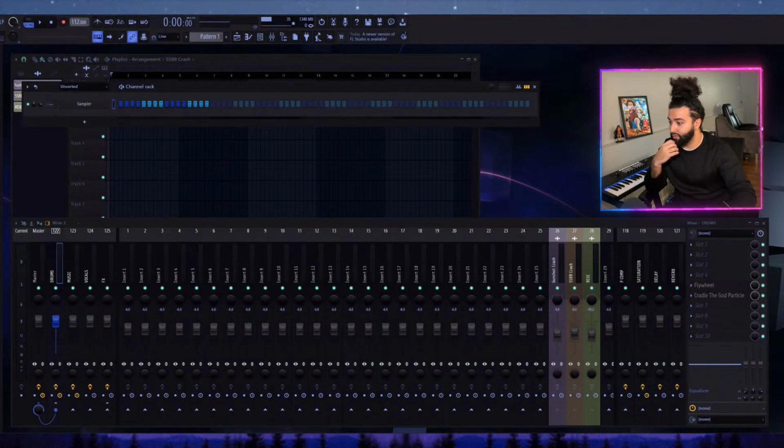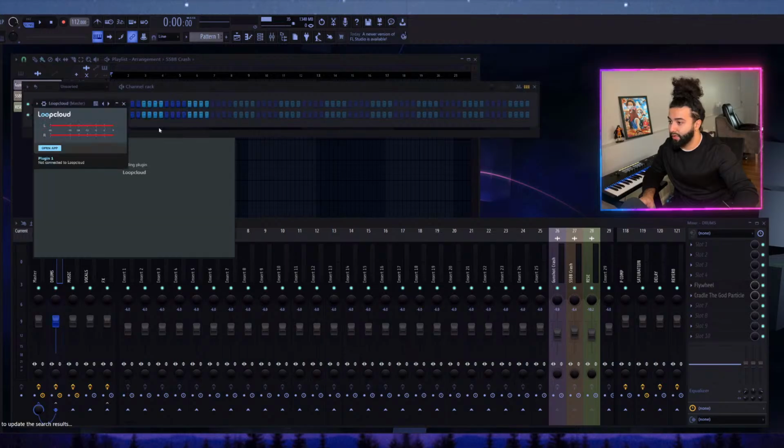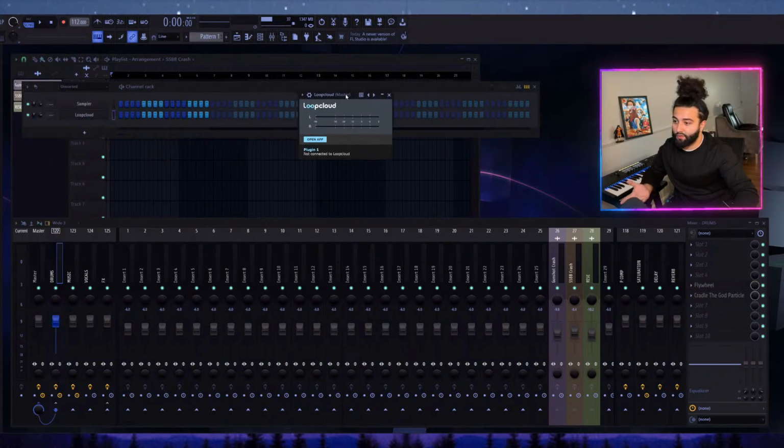And then let me just drag in Serato Sample and Loop Cloud. Let me go Loop Cloud. Where's the VST3 version? Yep, right here. All right, so we're going to drag in Loop Cloud. I use this all the time. There's no point in me not loading this when I know that I'm going to use it every single beat, right?